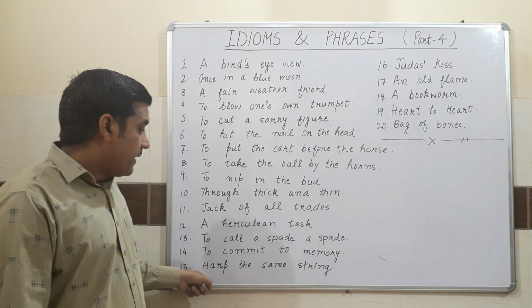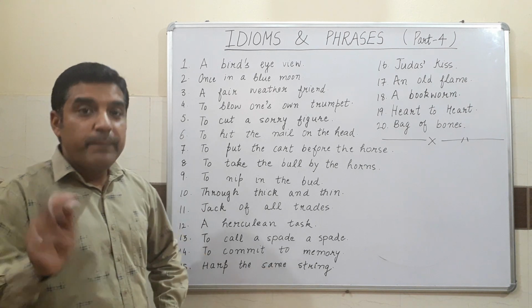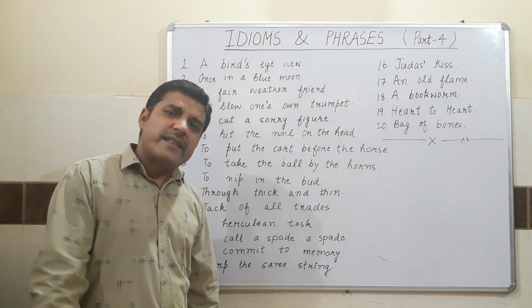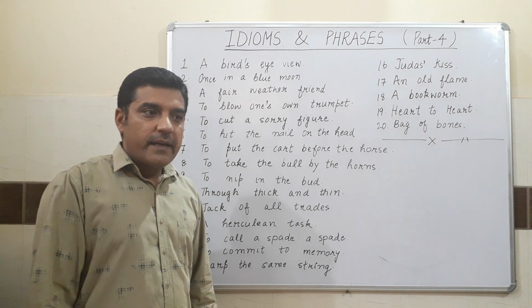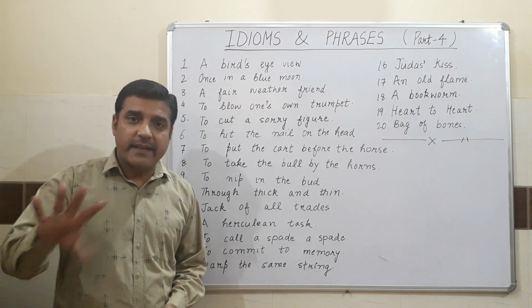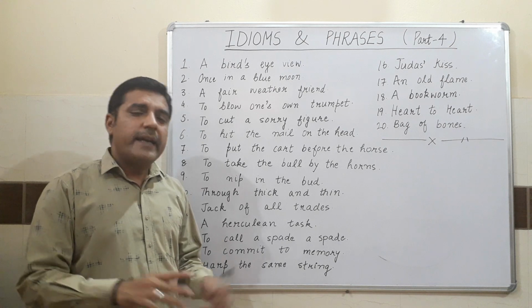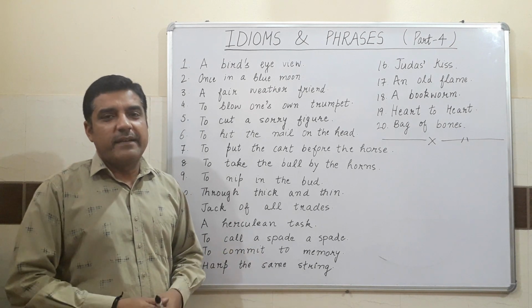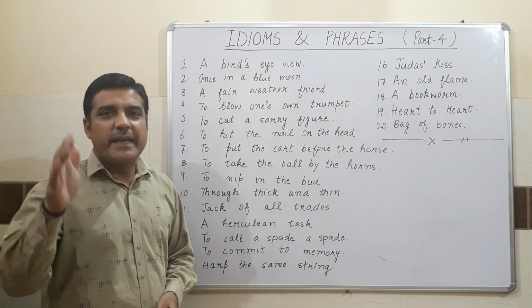So when you say harping the same string, it means that again you have started the same talk. If somebody is always complaining about, let's say, Indian weather, for example, and again he has started complaining about Indian weather, so what do you say? Hey, stop harping the same string.